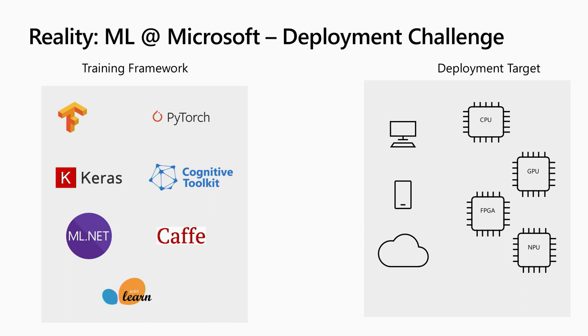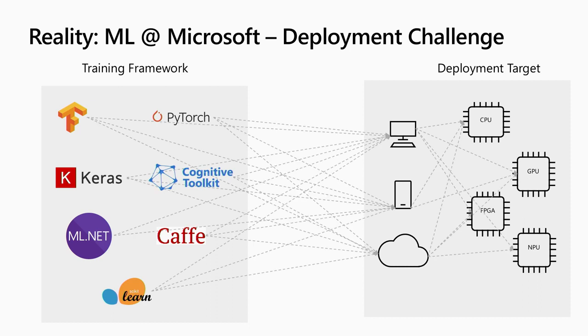You might be able to manage if you only have one training framework and one type of model. But given we have so many training frameworks and so many deployment targets, eventually the combination of those two becomes a matrix. And the matrix only grows when your training frameworks grow and when your deployment targets grow. How do you manage that? It's not really scalable.